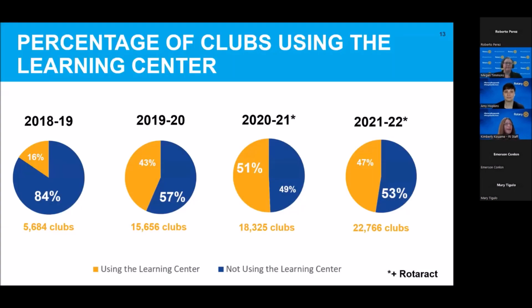We also track club usage. We can see how many different clubs have logged into the Learning Center. So you can see we're at about 50% of our clubs getting access to Rotary's Learning Center and getting some of our strategic messaging that's coming from the board and the trustees.